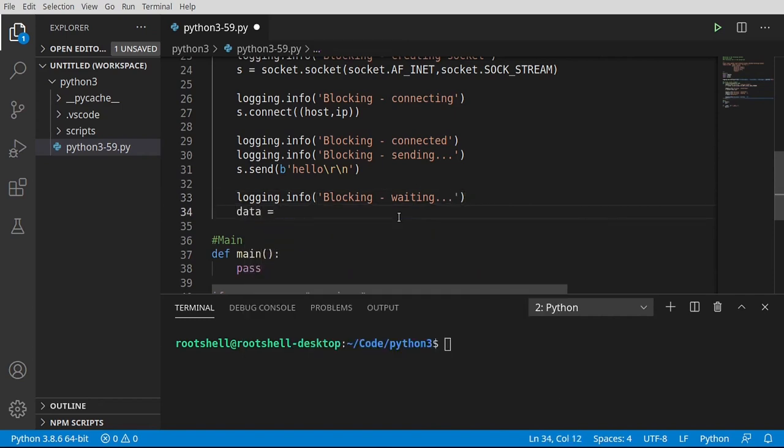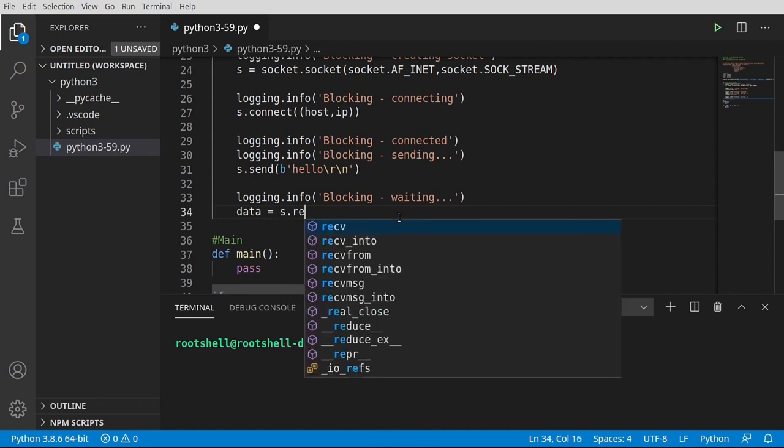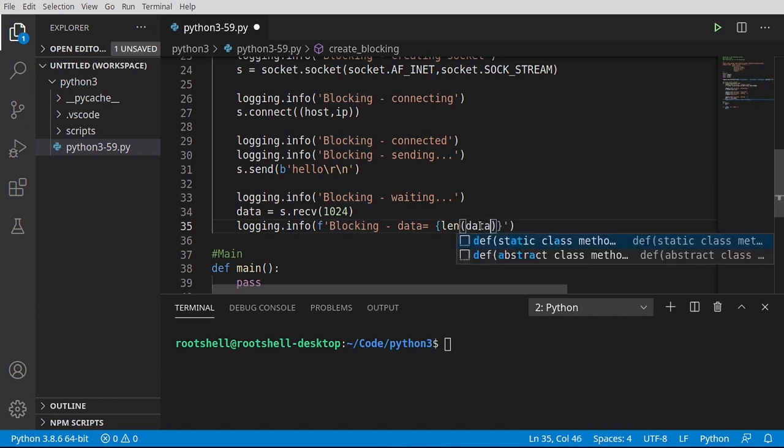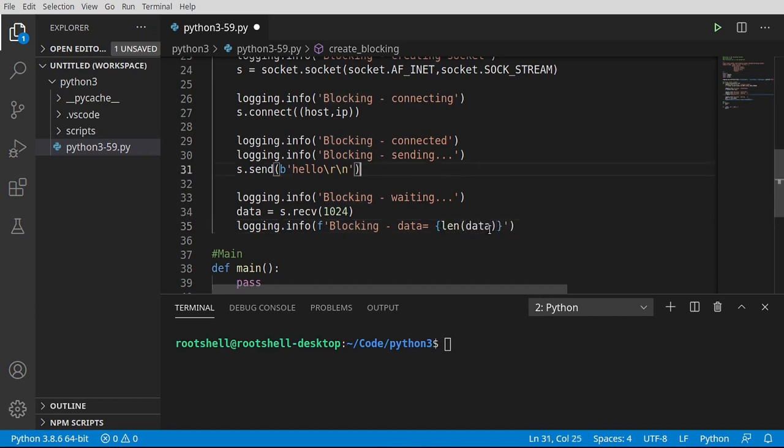Once the server responds, because it'll eventually time that socket out and spit back some kind of error message, it's going to say, here's some info about the error. I don't really care what it was. So I just want to know the length of this. So we're going to grab that. I'm going to say data equals, and format this. I just want to know how much data it actually sent us.